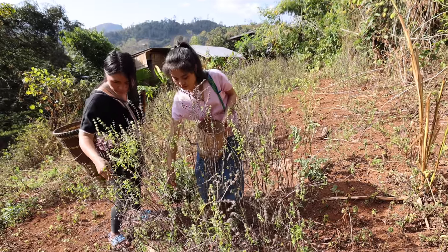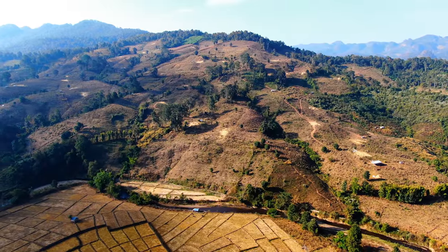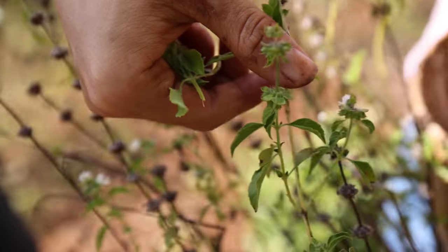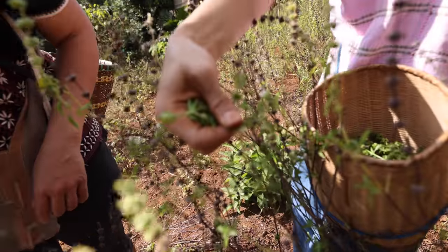And they're also saying that right now, because it is the winter, it's really dry in the winter, so that's why there's not as many vegetables and they're not as blooming or as green as normal. But especially, they said, in the rainy season, when all the hills around here are very green and lush. But still, there's a lot. And that lemon basil smells so good. She said she's gonna pound it up with chili and make a Karen namprik chili dip using the flowers of the lemon basil and chilies.